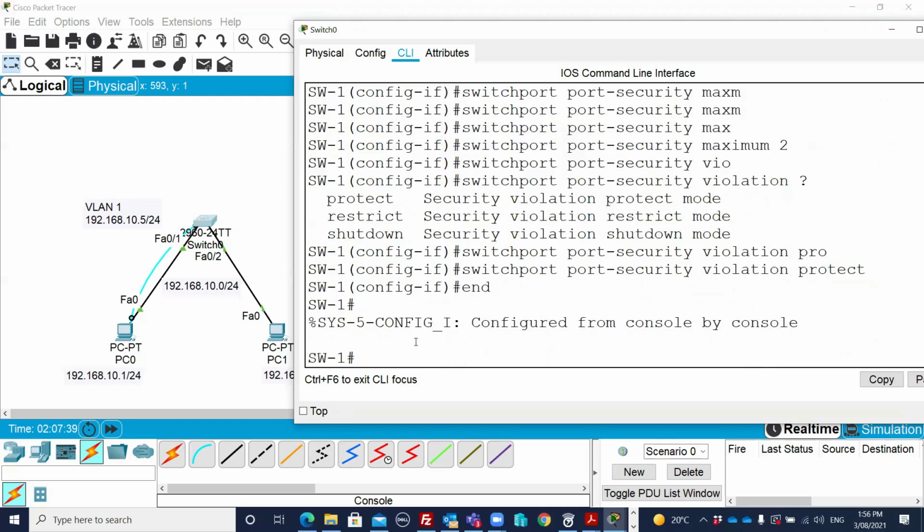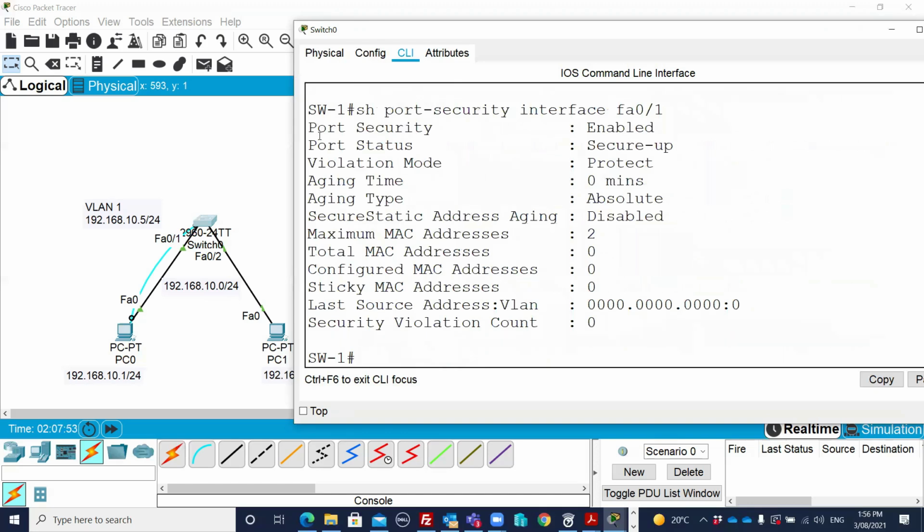Now, if we type the command show port-security interface FA0/1, look at that. After enabling, it's saying that port security is enabled. Violation mode is protect. Maximum number of MAC addresses is 2.